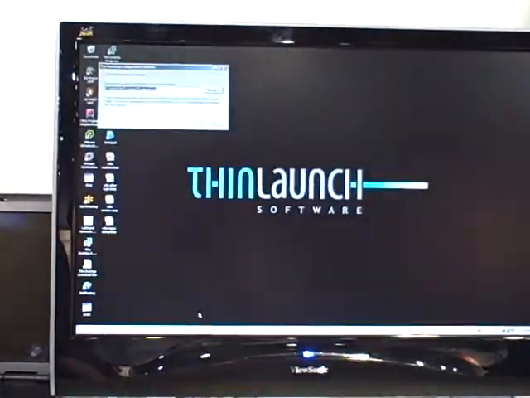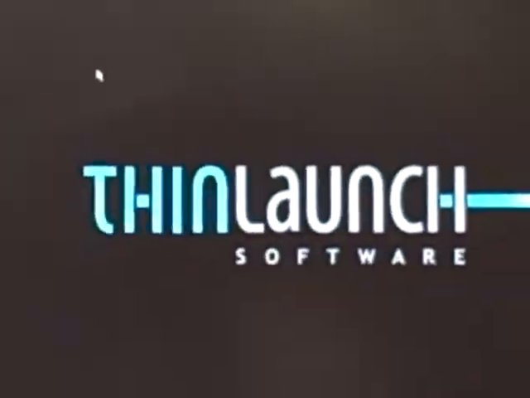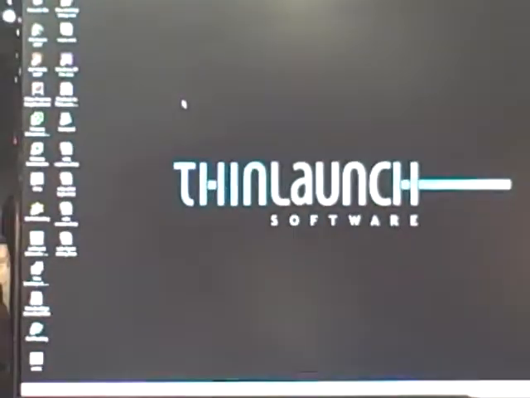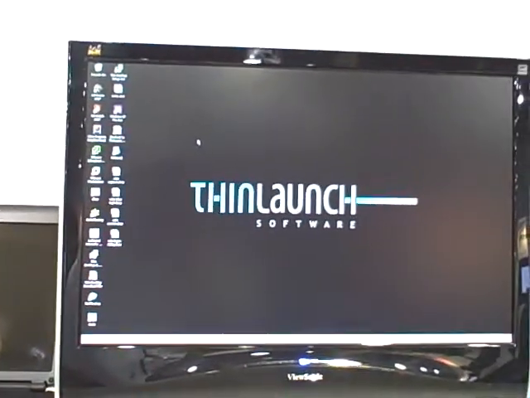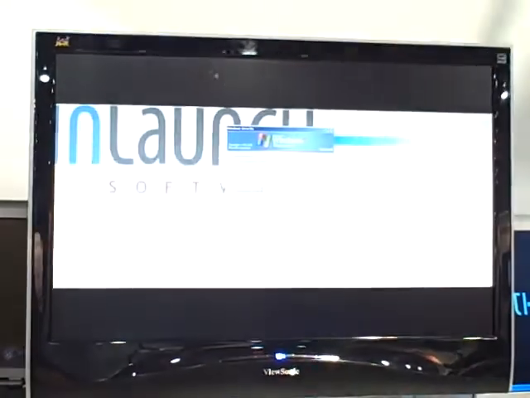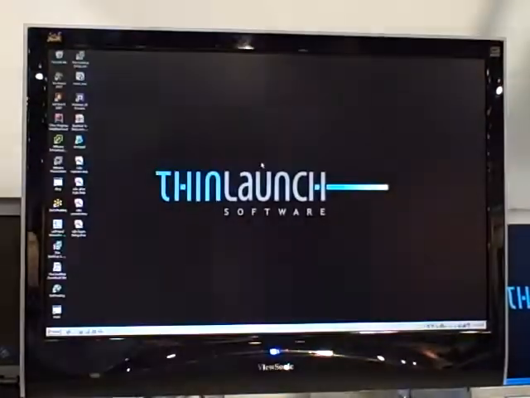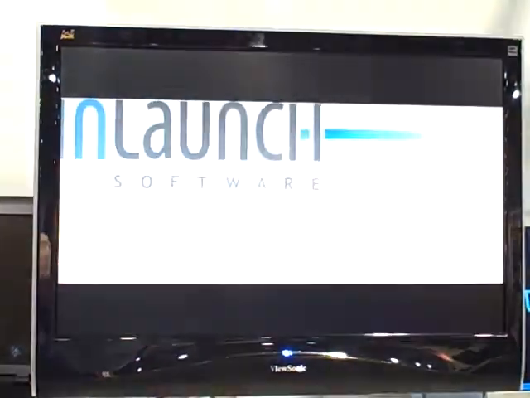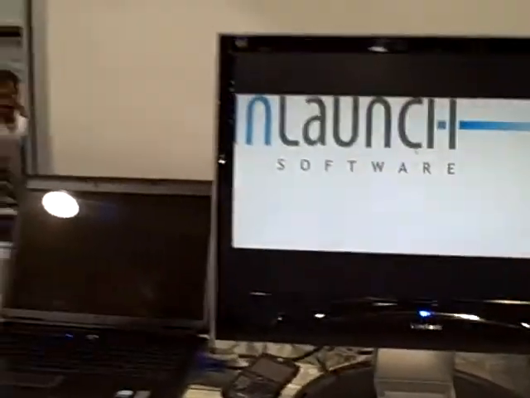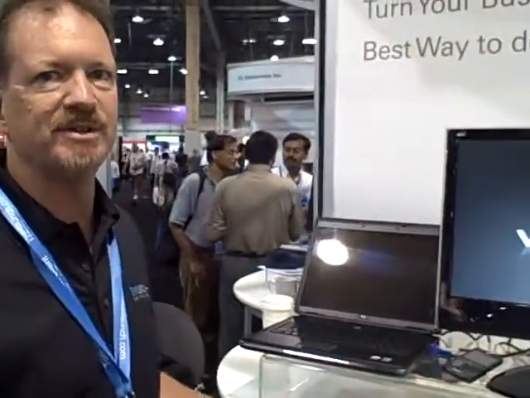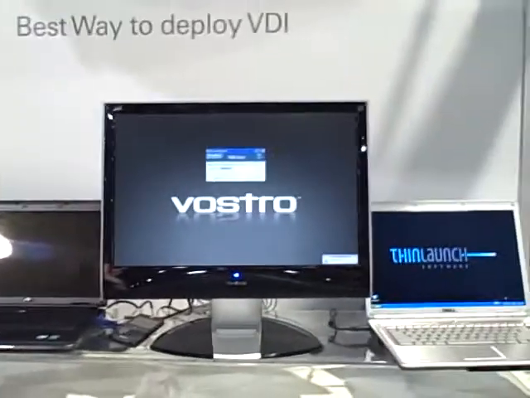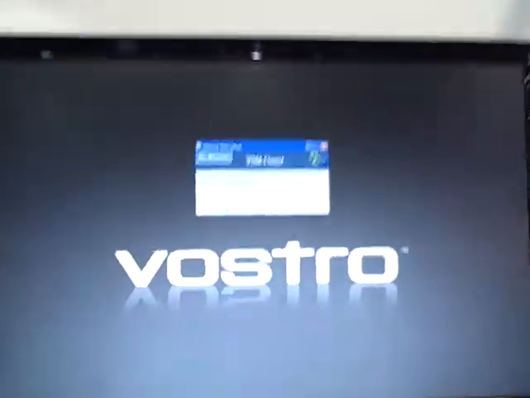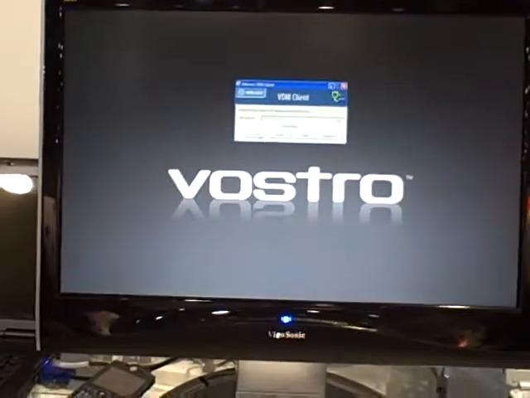Because we're here at VMworld today, I am going to tell Thin Desktop that I no longer am interested in Notepad, but I am very interested in the VDM client that I have loaded on this PC. So now Thin Desktop is going to be locked down to the VDI client. As this comes up, we're a Minnesota-based company, St. Paul, Minneapolis area, and you're going to see the server connection that we have back at our offices, and I'm going to connect to that server via my internet connection. It's acting as my network.